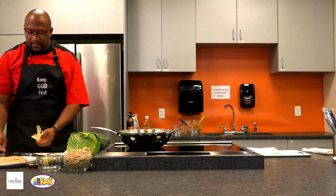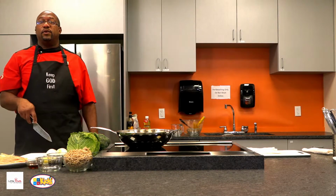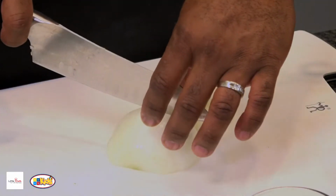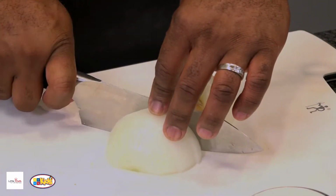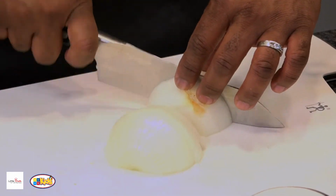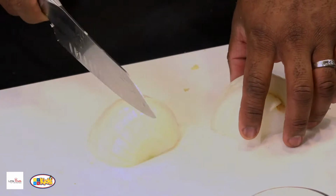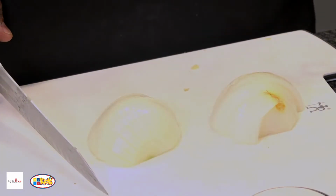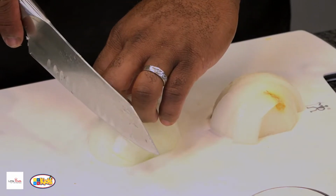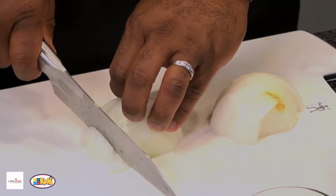Right. Let me get rid of my little onion skins here, put that to the side. So now our onions, we're gonna wanna dice them. So I'm gonna make some slices like this, about 4 or 5 times, depending on the size of your onion. And then we just turn them, and then we're gonna dice them. Now notice I hold my hand like a claw on purpose. As long as the blade doesn't get past my knuckle, I don't ever get cut. And I just watch my thumb.